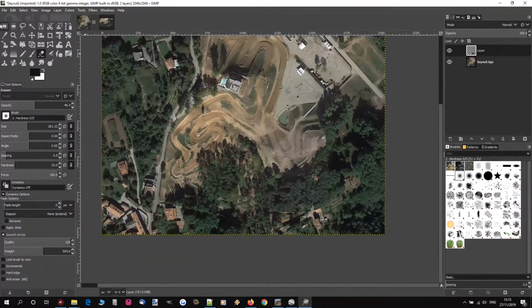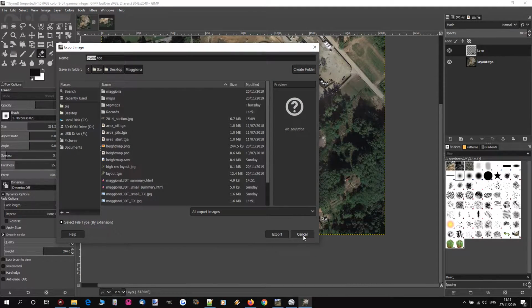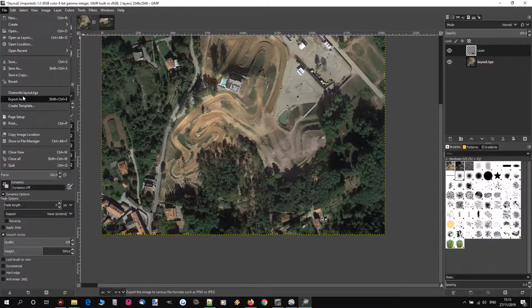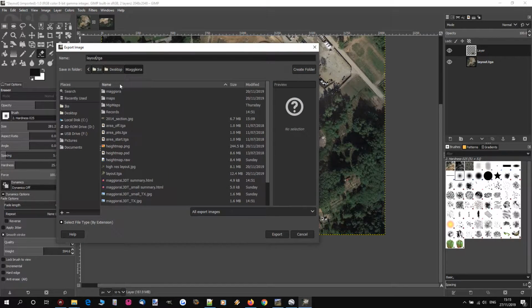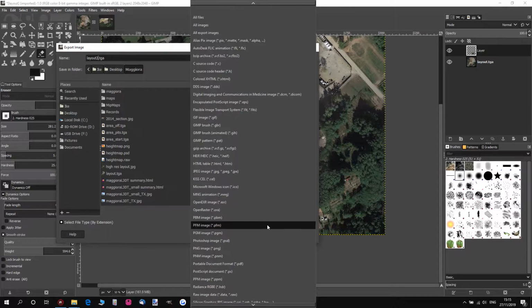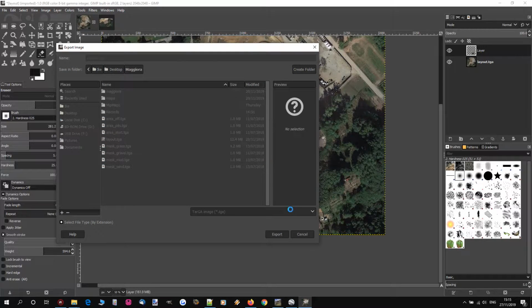We're going to File, Export As, and in fact, we can now save this, and GIMP gives you a real useful overwrite button. So overwrite layout.tga will basically just overwrite what we've done. Now I'm actually going to export this as layout 2 because I just want to make sure that this is definitely what I want before committing to overwriting what I already had. So we're going to export that.